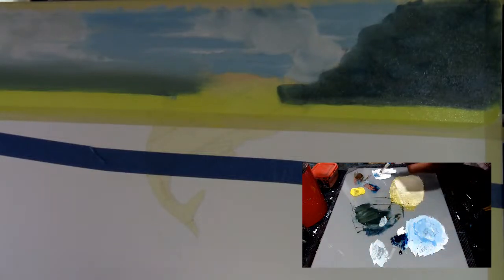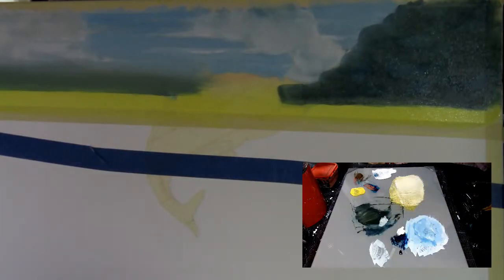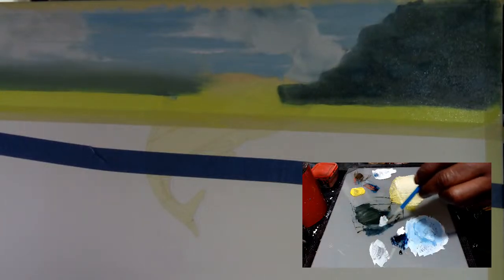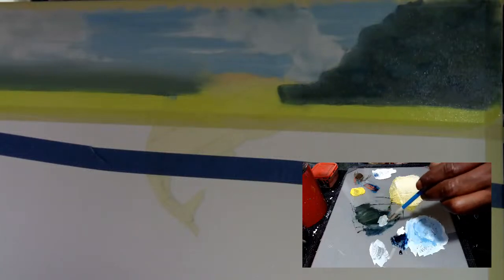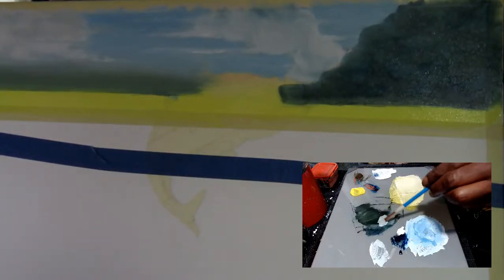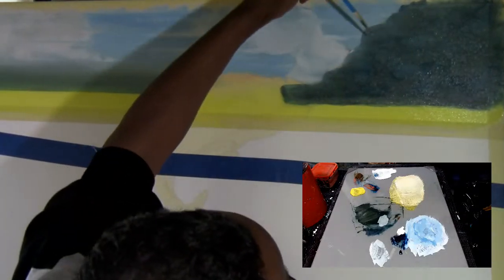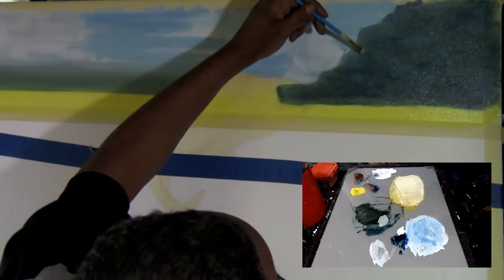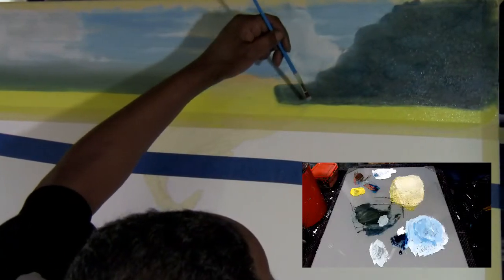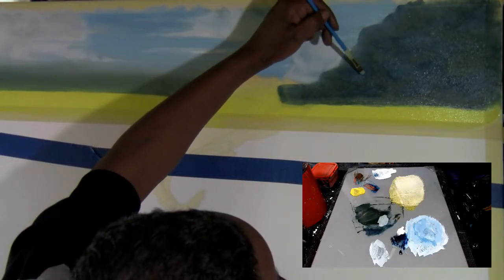Now, the paint's starting to dry because it's kind of thin. So I'll take a little bit of white and lighten it up a little bit. But this is about all the highlight I probably would need. Actually, I would rather really play around down here.